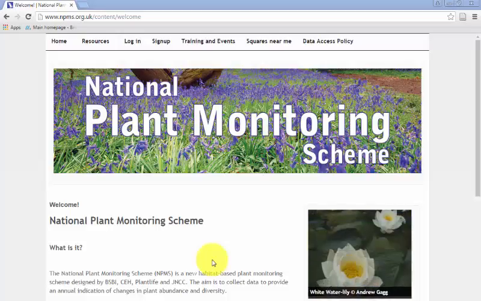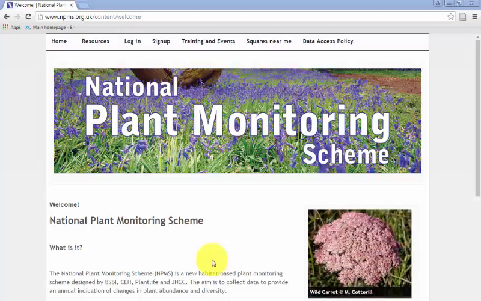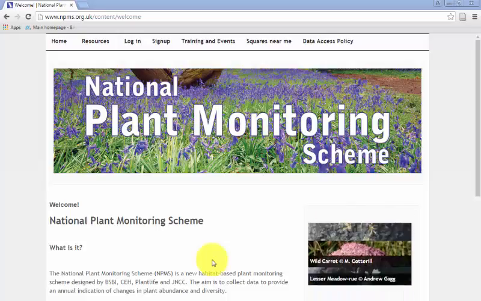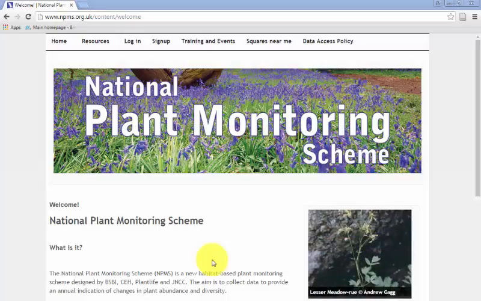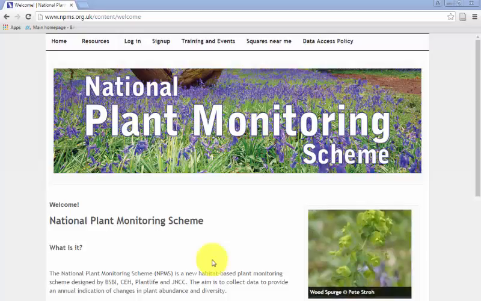So I'm just going to go over some of the main functions of the website, according to the title of the video. This one is showing you how to access the information on which squares might be available near to you. I'll first go over that when one is not logged into the website, but then also overview how you would actually request a square if you had an account and were able to log in.